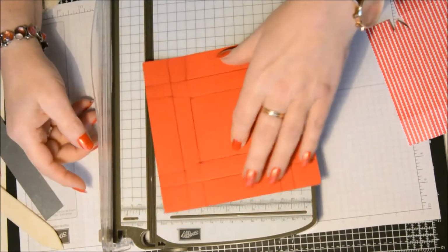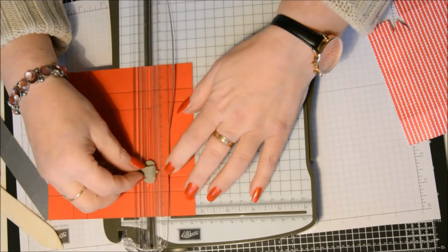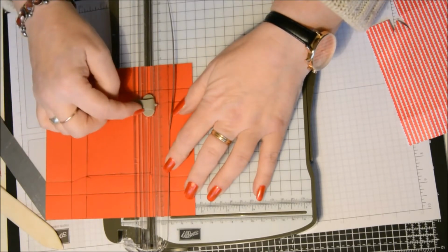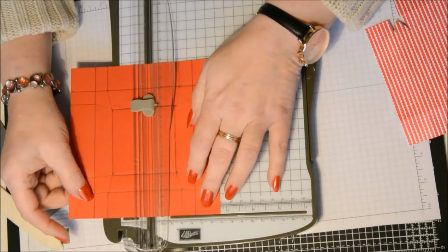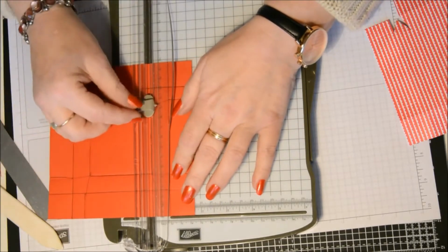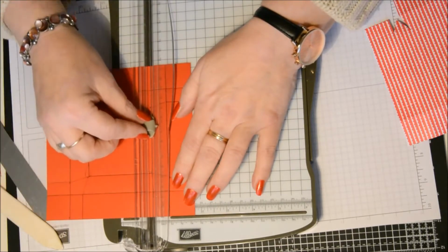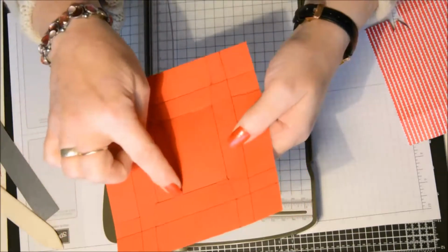Okay? This is where the tricky bit comes in. You do your 1 3/4 and you come down to around, I think it's about 4.5 centimetres, and you come down to around the 11 centimetres and score, and then you turn, take your cardstock at the top to 1 3/4, and you will then do 1 3/4, not 2 3/4. You will score again from the 4.5 down to this score line that will meet. Then you will lift up 1 3/4, come up again to 4.5, turn and join. So you will have your inner square.